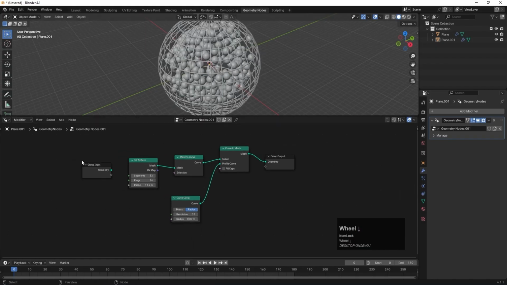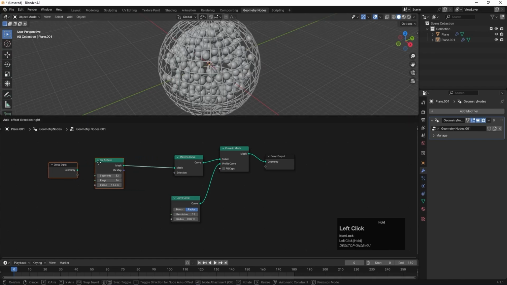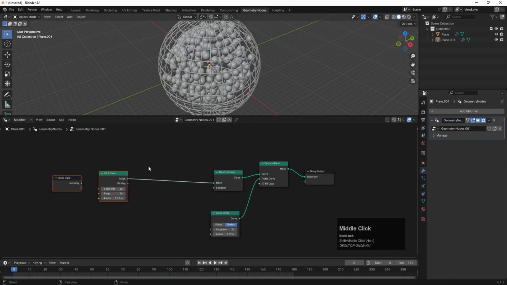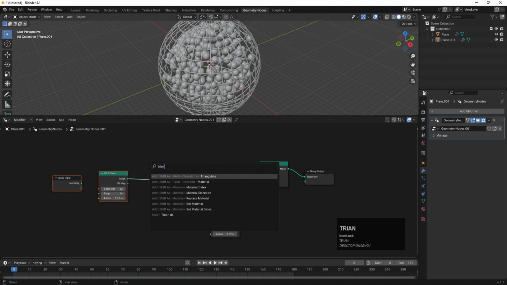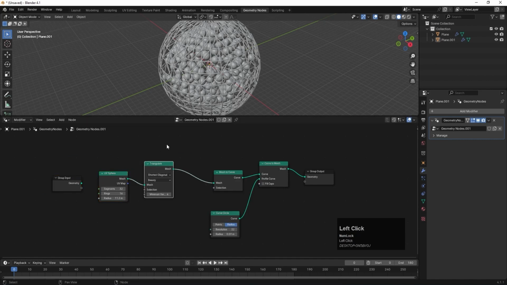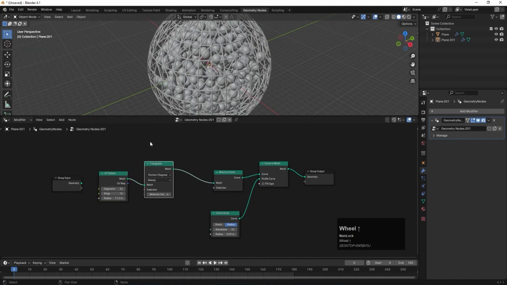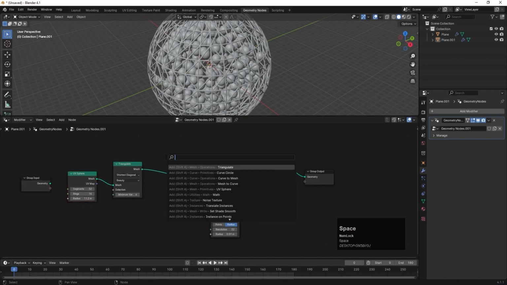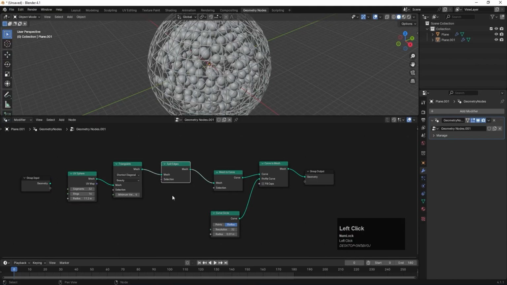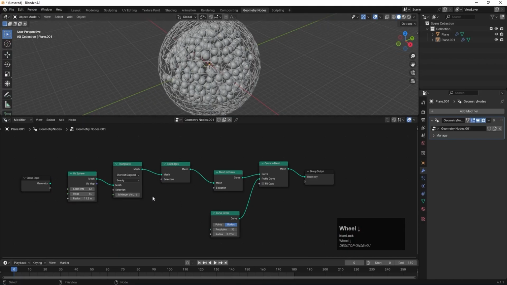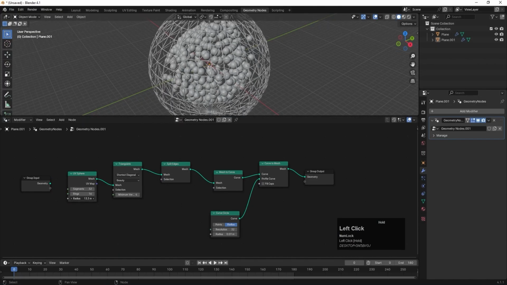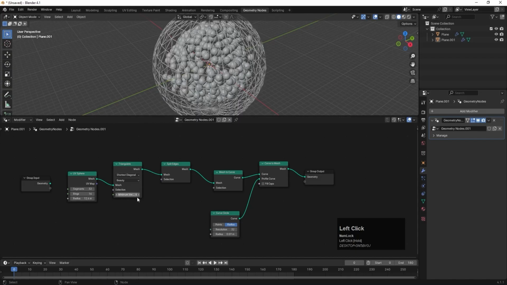Okay, but I'm not satisfied with the shape of this UV sphere. So what I can do, I'm going to bring them over here, hit spacebar, search for triangulate, and bring this over here. So I'll get this kind of shapes. Then let's select this and bring this over here, hit spacebar, and type another one called split edge, and I'm going to bring this over here like that. Okay, and now if I increase the radius of it, I'll get something like this.